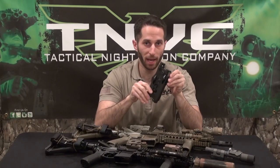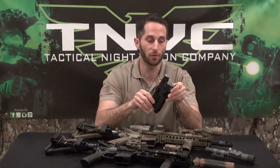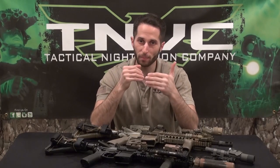One of the things the government wanted past the PEQ-2 was the addition of a visible laser. Visible lasers are useful for many things, including threat de-escalation. A lot of bad guys — whether domestic or terrorists overseas — are used to having guns pointed at them and may not have the same response as a normal person. But there's something very psychological that happens when that visible laser appears on center mass: they know there's going to be a hole there in a second if they continue. They're about a pound of trigger pressure away from having a real bad day.